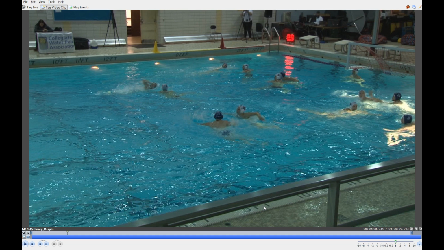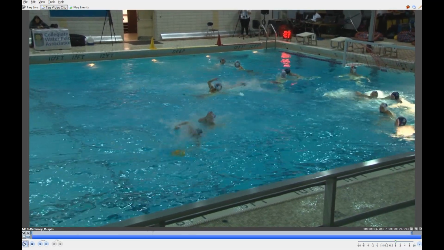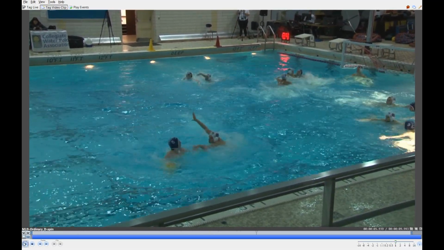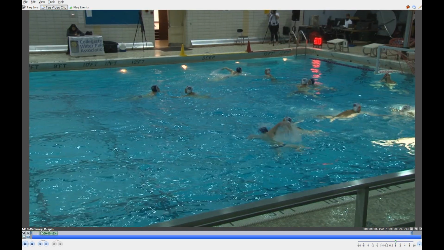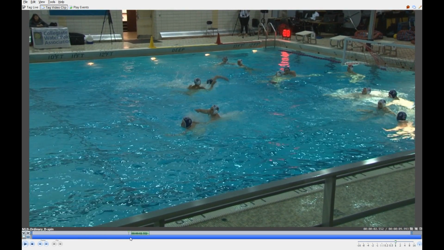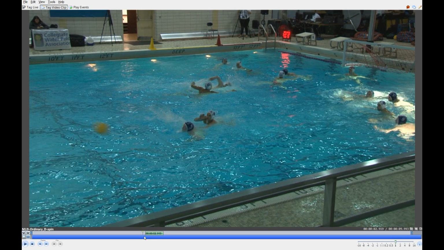In this clip, you're going to see a little bit different technique by the defender. We're looking at these two players right here. The offensive player will receive the ball and the defensive player will respond accordingly. So watch it, see what you think. This is a spin technique that is more prevalent now than it used to be, and you should become familiar with it.